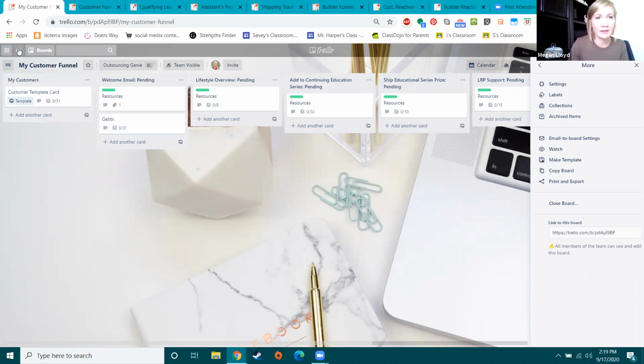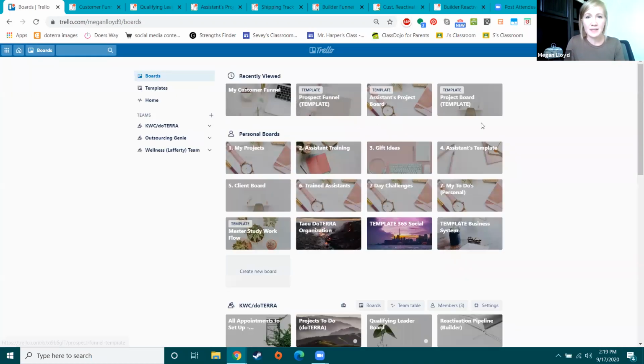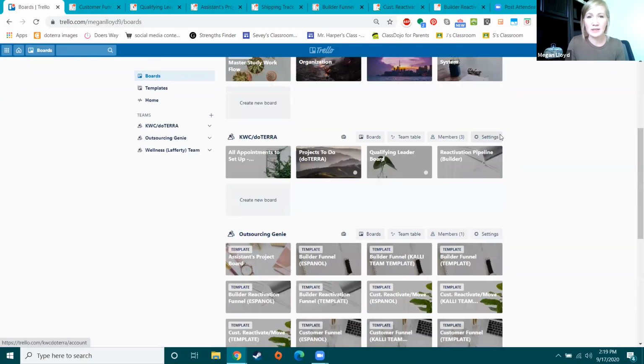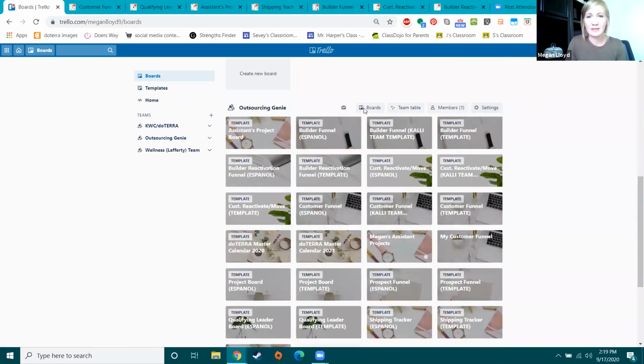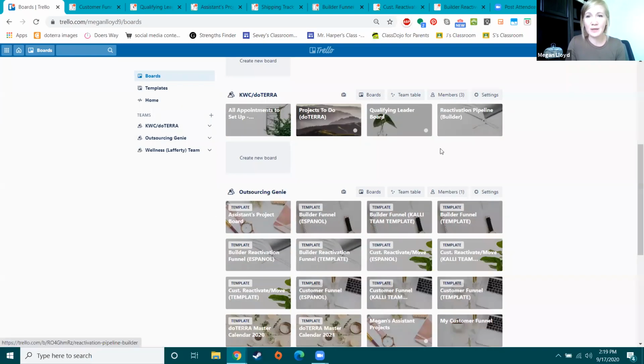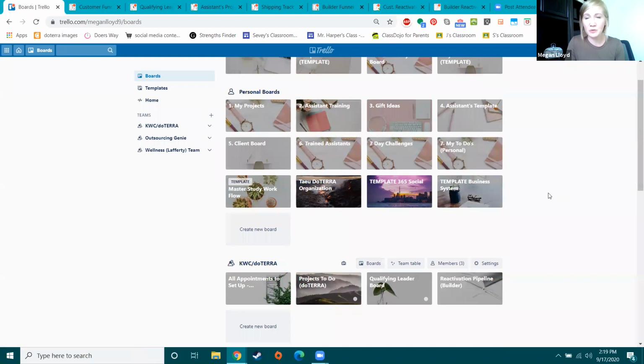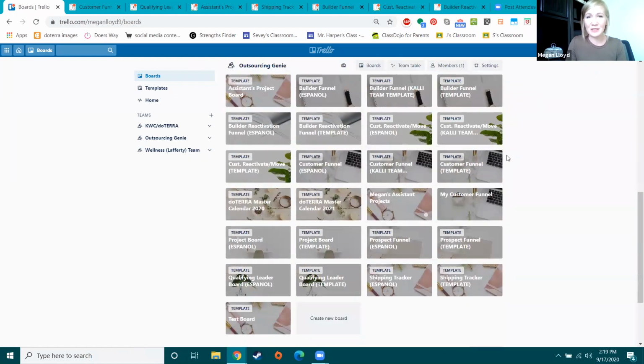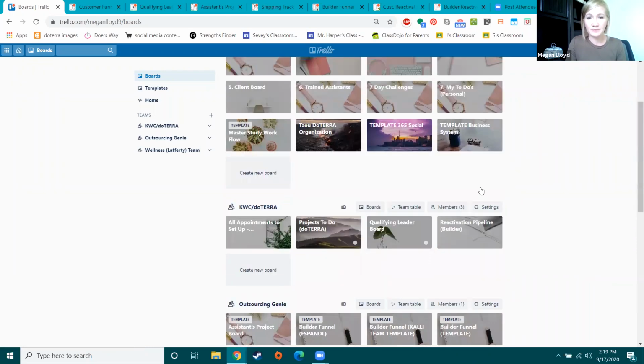And what that will look like when I go to my boards is you can see these are all my personal ones. This is all of Callie's. This is all of my templates. And so it would separate them out for you. So when you're looking at your personal ones, you're not wondering which one's mine and which one's hers. And so it's a little bit more separated out for you. So good question. Does that help?